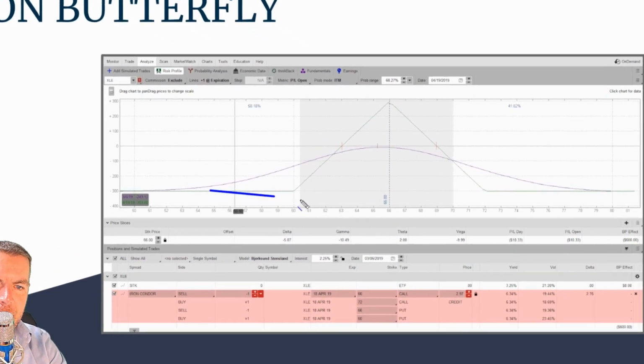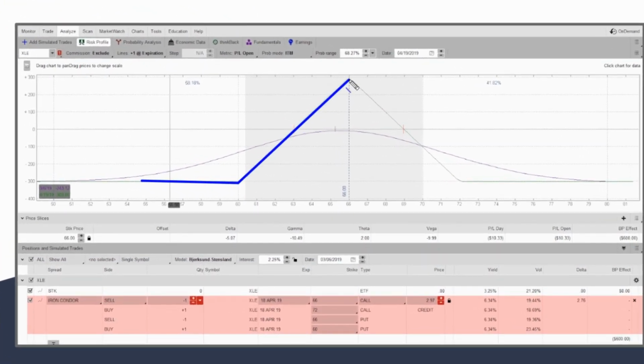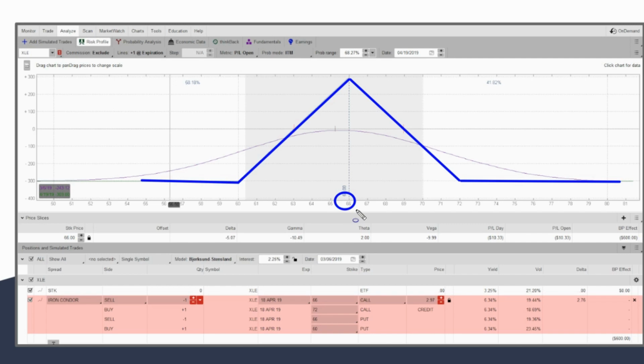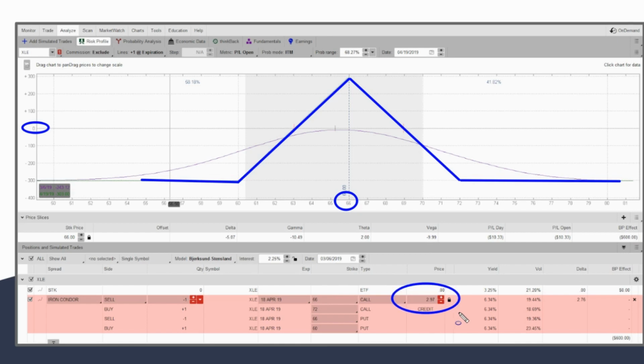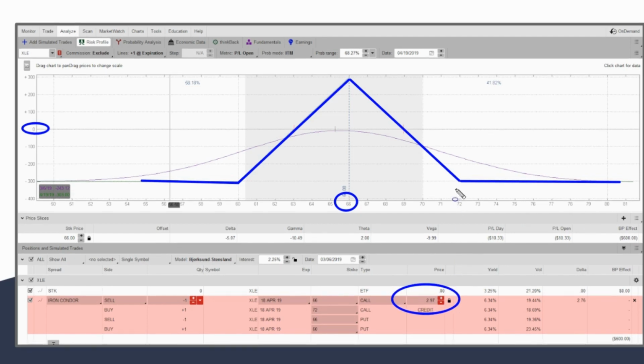It's basically the same diagram, right? Now we're just actually looking at it on the actual trade that we were just talking about earlier. So looking at that 66 call and put that we sold at the money, you can see that 66 call and put is right there. We received the maximum amount of credit right there. Here's our zero line right here. And so, if the stock were to be at this point at expiration, we would get to keep all $297 at expiration.